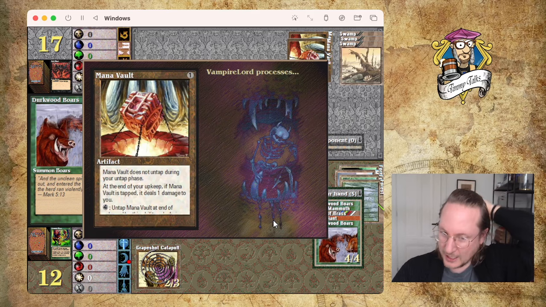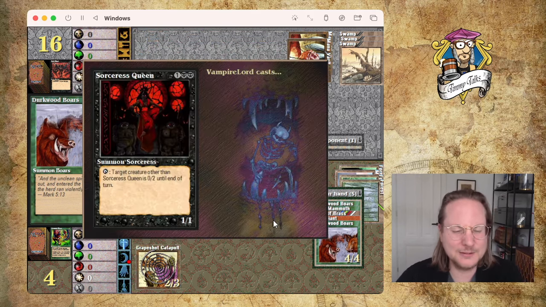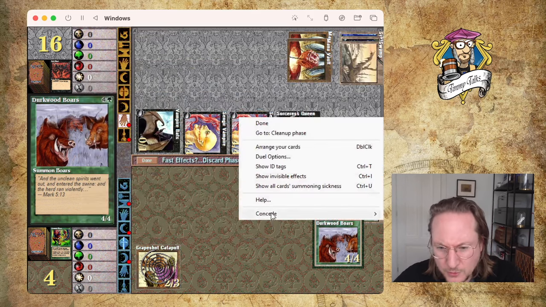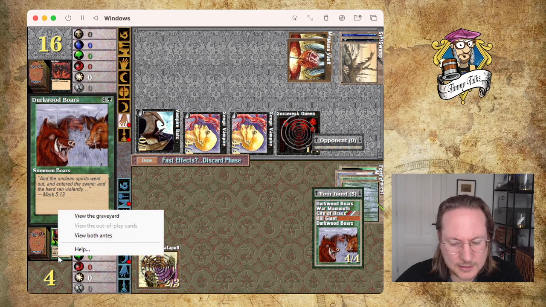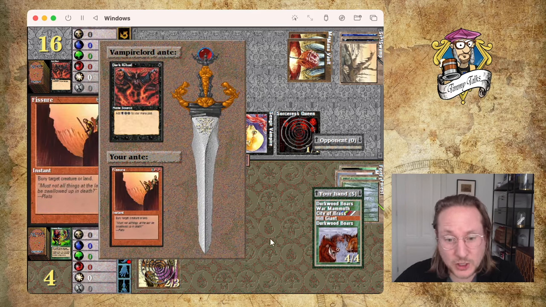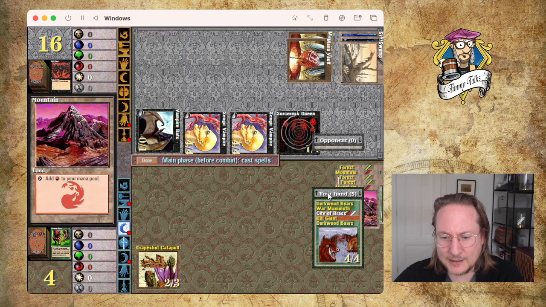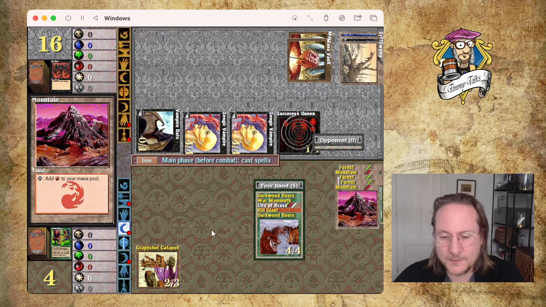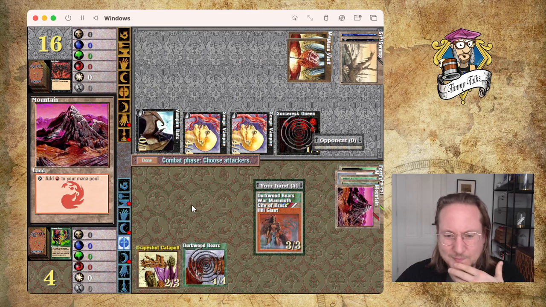And I'm just gonna try to catapult the bats. But first, take a lot of damage. I'm on four, okay. I'm so dead. What am I losing again? There's the queen. Can you see what's on? Go to the cleanup step, show ID, show visibles, dual options, no. Because I know there's a way to see the ante. Oh yeah, view both antes, there we go. Fisher, I don't want to lose to Fisher. Fisher is one of my best cards in the game, man. Ah, dude. Dirkwood boars? I'm in so much trouble.